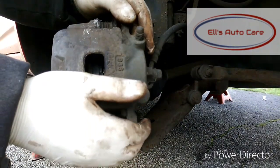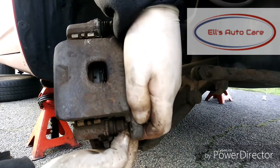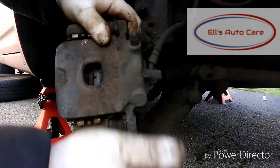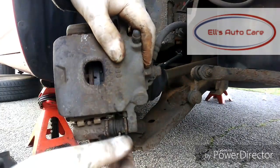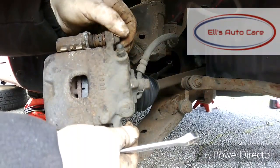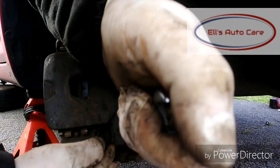So now we're going to get the caliper down and bolt it back into place. Just line it up there. These have got little notches in it, so you need to make sure it's in the right place, or else it won't go on there properly. So just make sure it's all nice and lined up and smooth. Yeah, and then just loosely put each screw in, one at a time. And then when they're both in there secure and you know they're not cross threaded, put them up nice and tight. Not too tight, and obviously a bit of common sense is needed here.